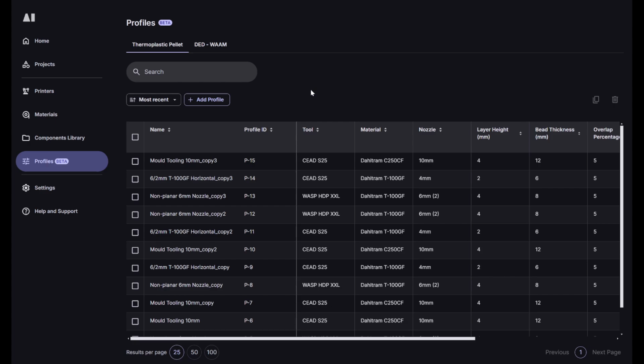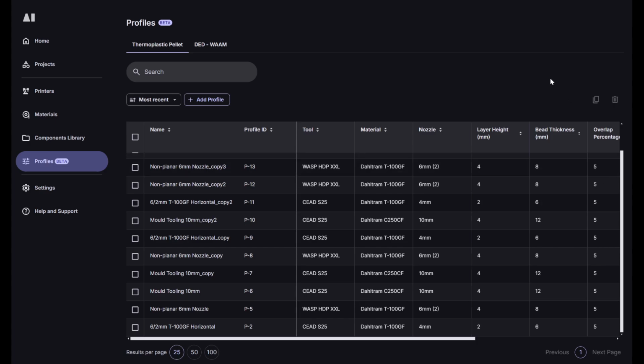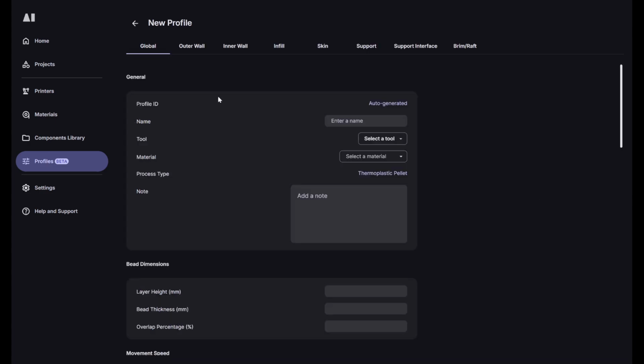The other, arguably bigger and more exciting one, is profiles. Now this has certainly been long requested. We have had smart defaults for nozzle-based workflows for a long time. But certainly for metals, and for anyone that wants to use their own repeatable settings, it has been challenging in the past. But now we have profiles, so you can save your own profiles in Aibuild, and you can think of them as your own smart presets, your own defaults, recipes, that kind of thing.